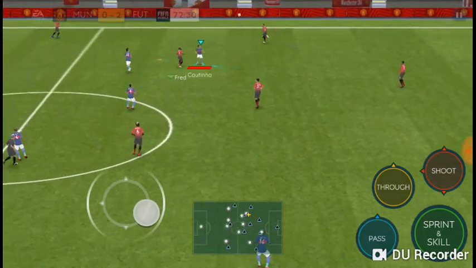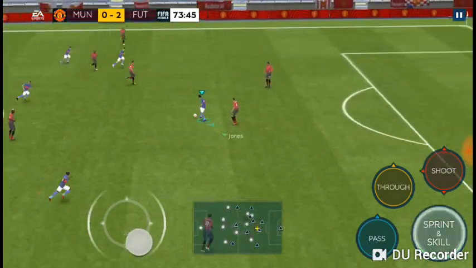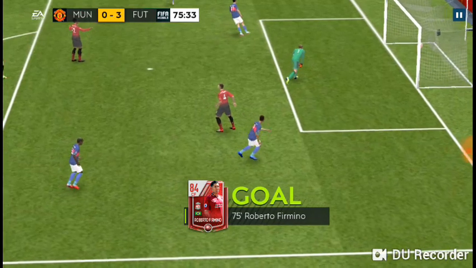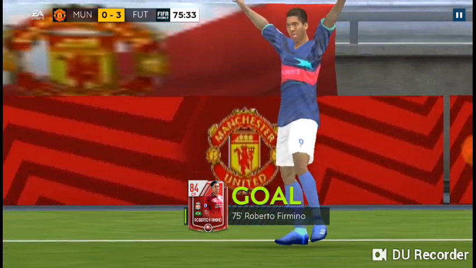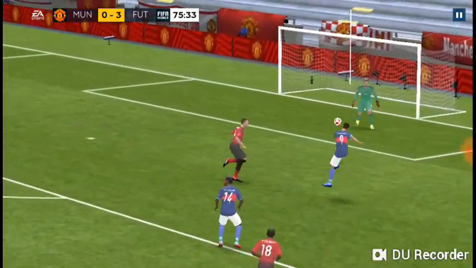Football Galaxy still in 2-0. Manchester United so far has been doing a good job in defense. Preventing Football Galaxy from scoring the third goal. Roberto Firmino, nice shot towards goal. And that one is in. No more patience. No more waiting. 3-0 the score has become, with Football Galaxy leading. That was a good finish from Roberto Firmino.